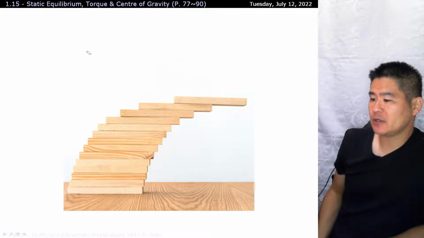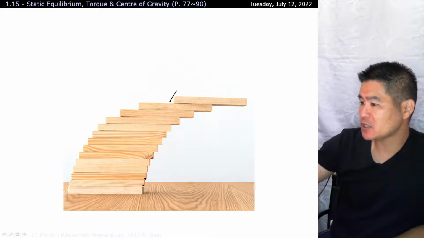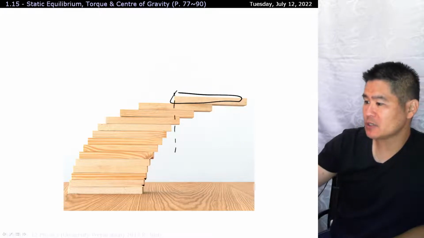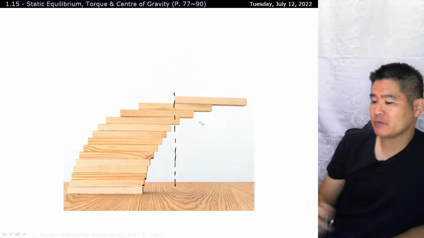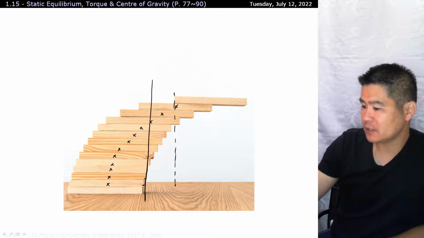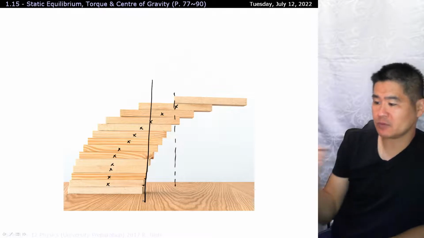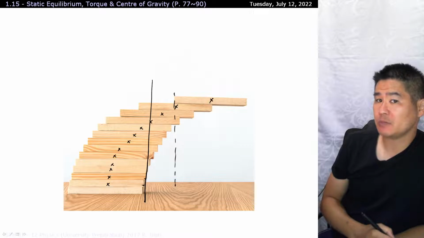Here's a cute little video picture. You might have seen this before. If you take textbooks or even blocks and you start shifting them by just a slight bit, eventually you're going to get an object that is well beyond the edge of the setup. All right, and the way you solve this problem is that you always make sure that the center of mass, because you've got to combine all the masses together, is always to the left of the edge. Okay, so as long as the center of mass, when you sum them all up, is still to the left, you can have objects that hang well beyond it and be perfectly fine.